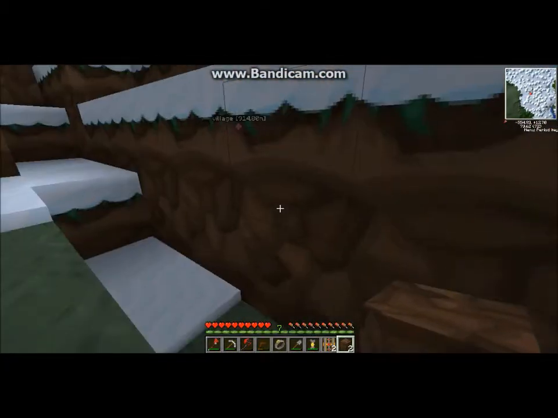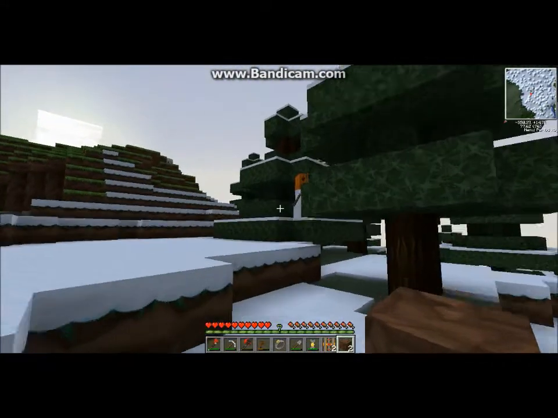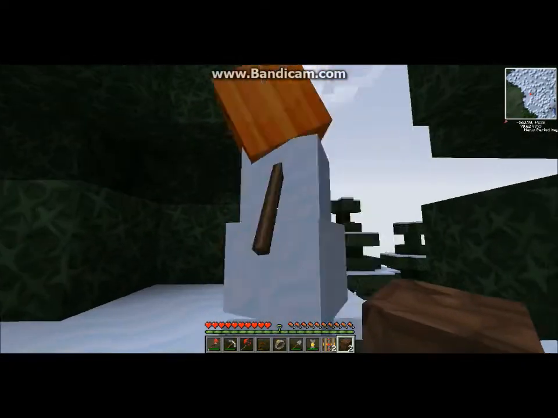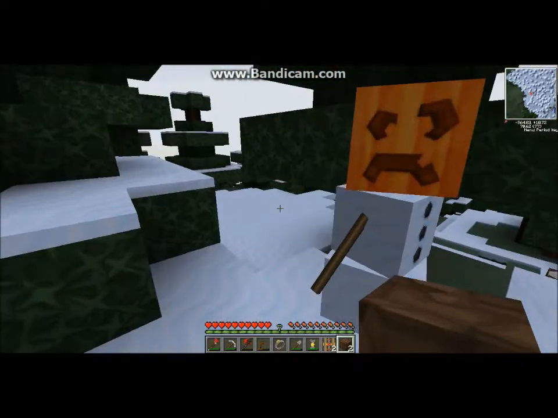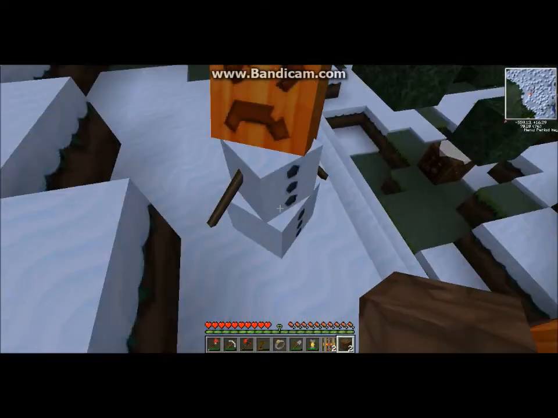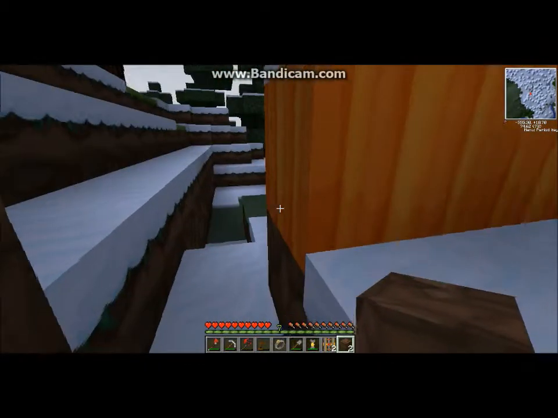Oh wow, I keep falling down. How do I get up? Yeah, that's my friend, the snow golem. I think I'm going to name him Thomas. Like Thomas the train, except he's not a train, he's a snowman. Thomas the snowman. Hello Thomas. How are you, Thomas? I love you, Thomas.